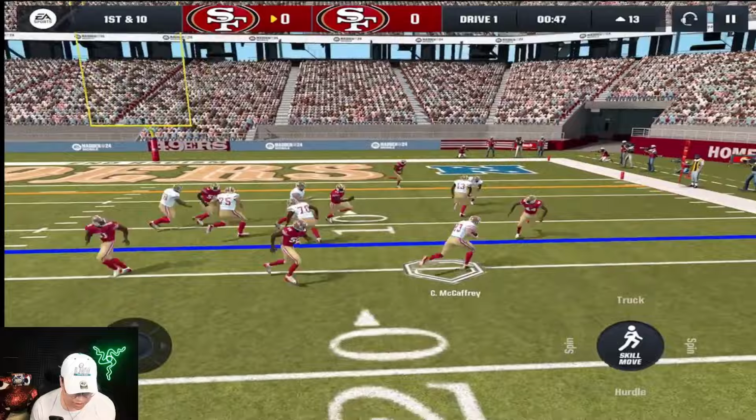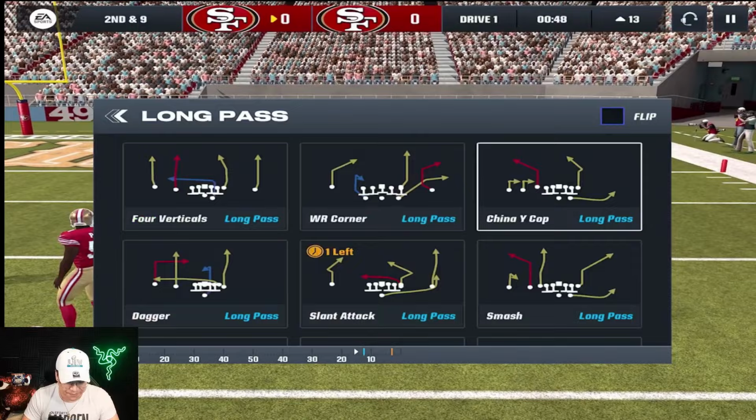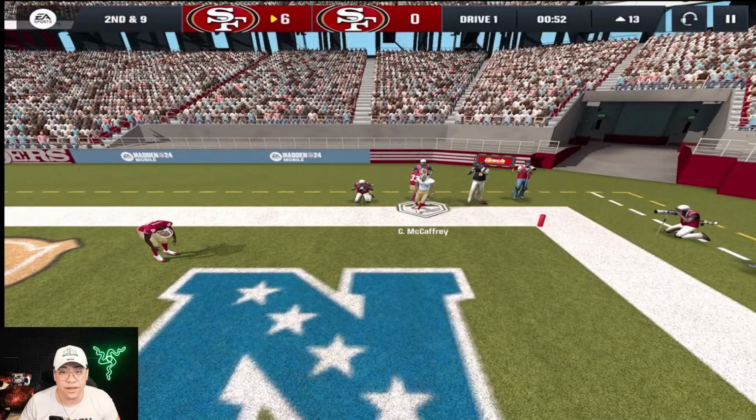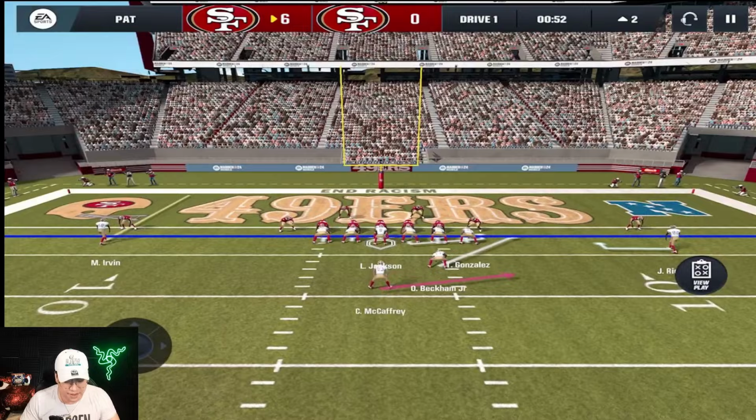Oh, no one blocks. Odell picks up the wrong blocker, goes upfield too fast, and there's nothing for us to get right there. But we're slowly but surely gonna chip away at this defense, and there is our touchdown. So there's the first touchdown with Christian McCaffrey. We'll take that one. Very slow, methodical drive, 52 seconds right there. But let's see if we get the two-point conversion.